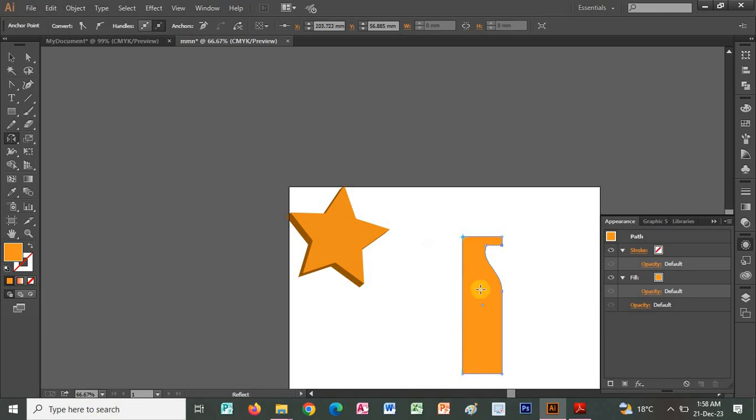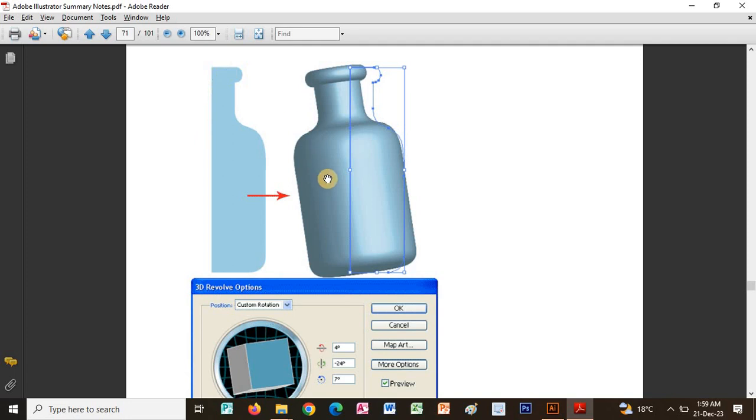Oh, it didn't work properly. So reflect it through this point. Why is it not working properly? Okay, now like that. I think now if I reflect through this point, okay, let me just work with it that way.